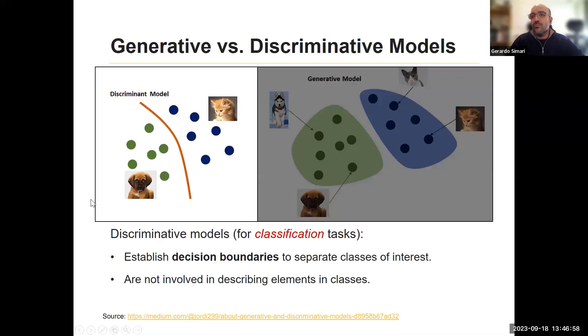All right, so first of all, what's a generative model in comparison to what a discriminative model is? It's pretty common to see references to generative models, but at least in my experience coming from the KR side of things, there aren't a lot of clear explanations on what generative models are actually after. So it's commonly assumed to be something that everybody knows, and I haven't seen clear explanations. So I went out and looked for them and built a few introductory slides to share.